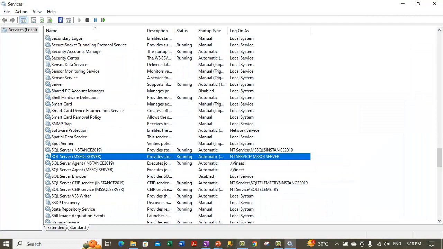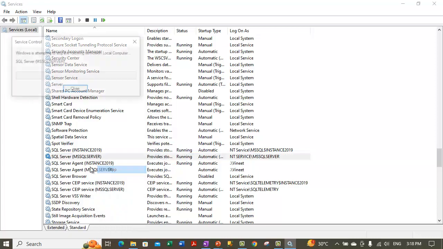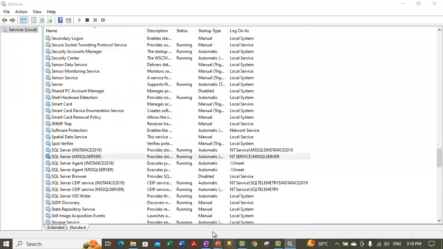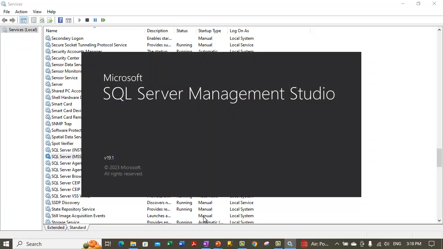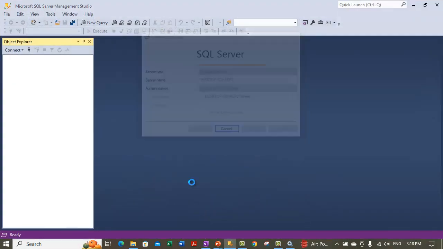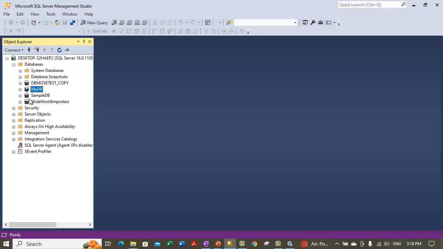Let me close it and let me restart the SQL Server services maybe. So recovery is done as files are available now.